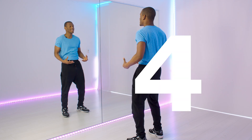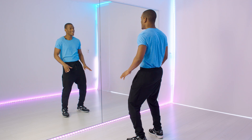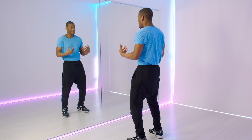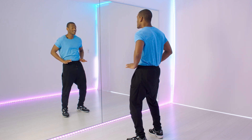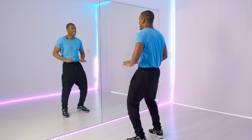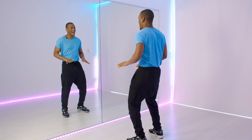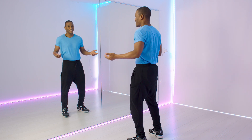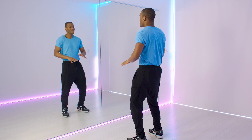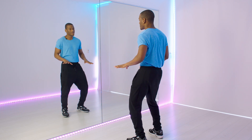Number four: pay attention that when you move your hips, you don't move your whole body. It's not a bad thing, but you want control. When you tell your body to only move your hips — only move your hips — make sure you don't move your shoulders when you don't want to. You don't want other parts moving when you haven't invited them to the party. Just only move your hips.